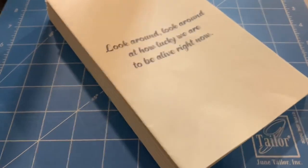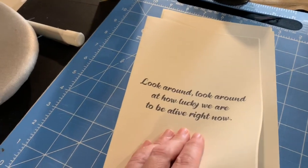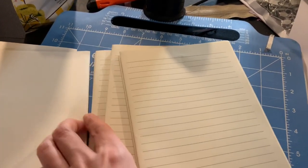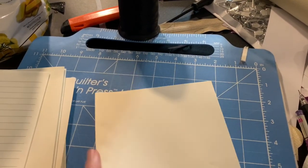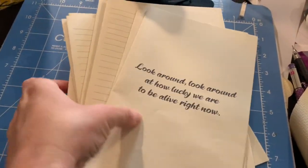Here are all the signatures prepped — 12 of them. The front one is a stack of lined paper with the quote in the front, then blank, then lined, then blank. These are all stacks of four pages folded in half, alternating lined and blank all the way to the end. It ends with a blank one, but I put a quote on the very back of that. There you have it — prepped and ready to be bound when we get to that stage.